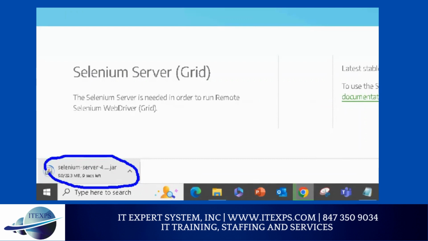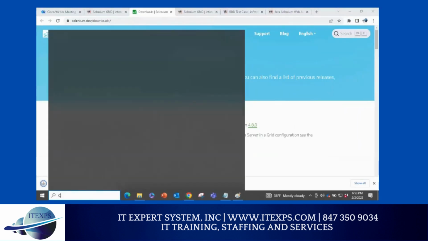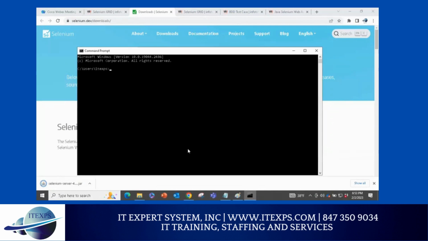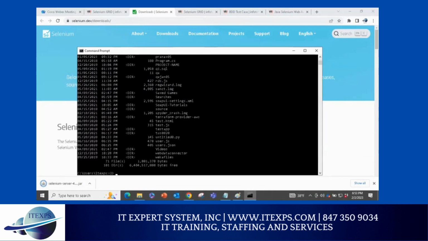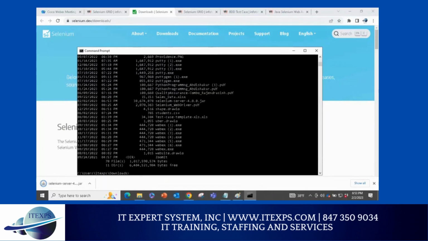Make sense or not? And then once I download, I go to CMD and I go to the place where I have downloaded it. Right now I am here. If I say cd Downloads, I'm in the Downloads folder. If I say dir, the last one which I downloaded here is this jar.